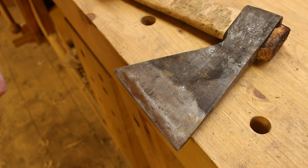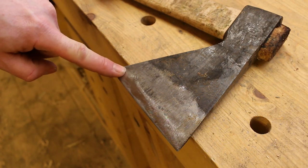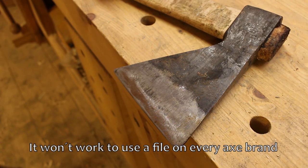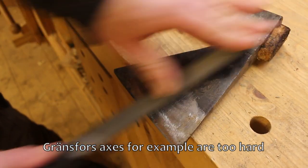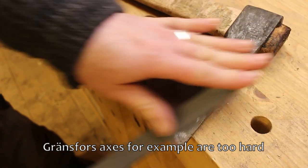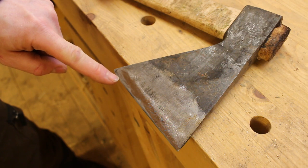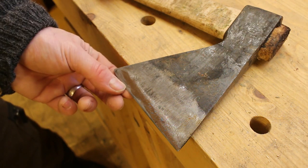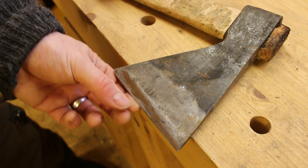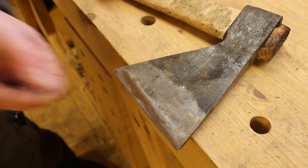And as you can see, you get immediate results. You can see clearly where the file takes off material. But you can also see I'm not going all the way down to the edge. I'm leaving, I don't know what it will be, a couple of millimeters.